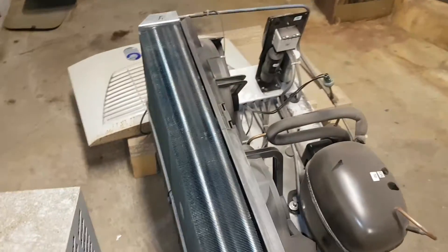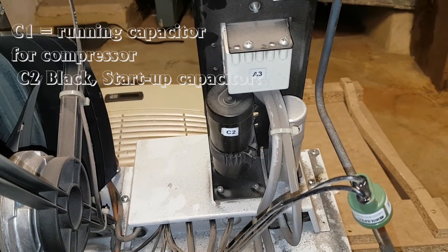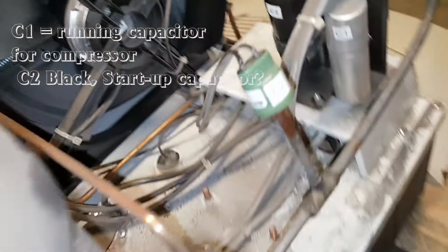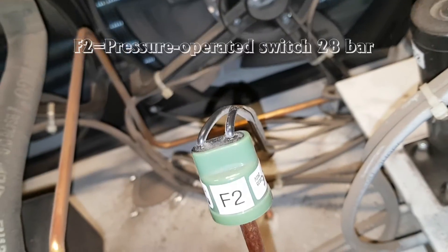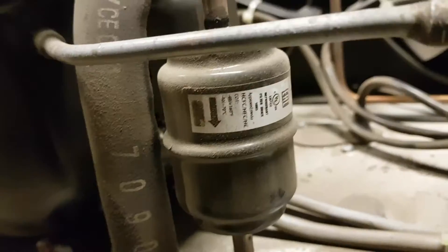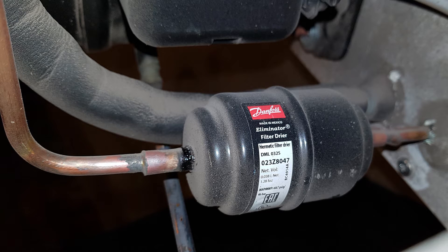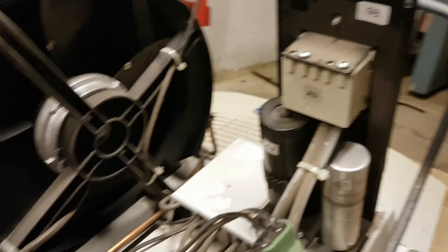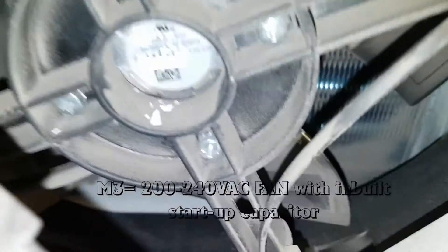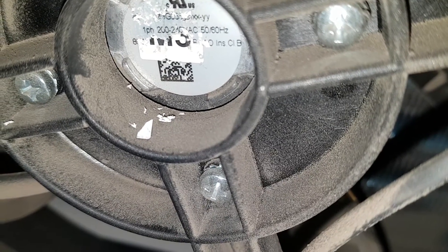Here is the condenser, and these are the startup capacitors. The silver one I believe is the running capacitor for the compressor. The other fans may have inbuilt capacitors or are other types - perhaps shaded pole motors. This is the filter dryer, I believe. I don't know all of this - I'm just trying to learn, so please comment and help. These fans run on 230 volts.